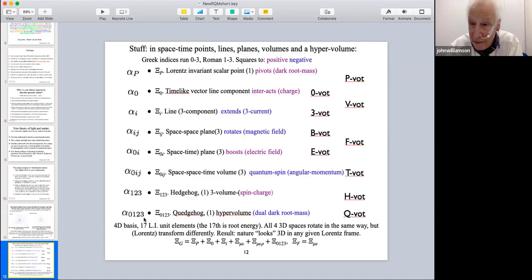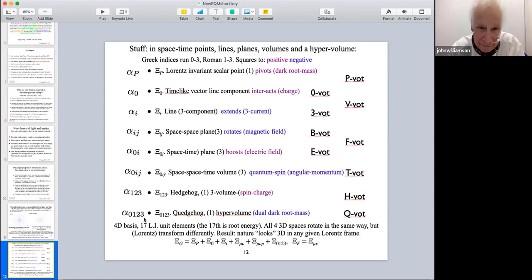Why? To get mathematicians thinking about it and telling me, no, Dr. Williamson, I'm terribly sorry, you've got this wrong. You've got the handedness of this basic element wrong. It should have been left-handed and not right-handed. And I will welcome such a person with open arms and say, thank you, my friend, for doing all that hard work, which I was totally incapable of. So I'm going to claim it as Hilbert 6 and then see what comes up. Stir up the hornet's nest and see if I get stung.